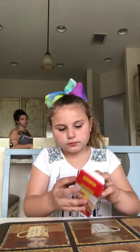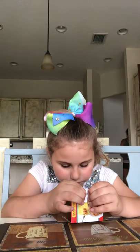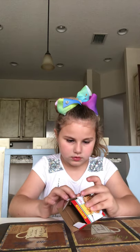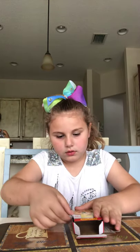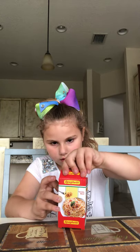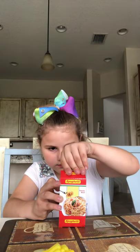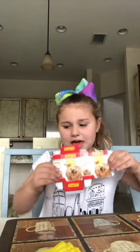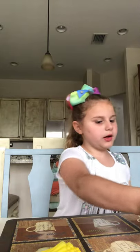These boxes are easy. A little bit slow if you want to put them together slow, because if you don't know, if you want to go slow and figure it out. Oh no, this is the box that, so we're gonna have to do this, I guess. Keep it, please, keep it. Okay. I hope this works. It's not working. Something's not right for this spaghetti. I guess I'm just gonna have one box. Spaghetti, because that's not working.